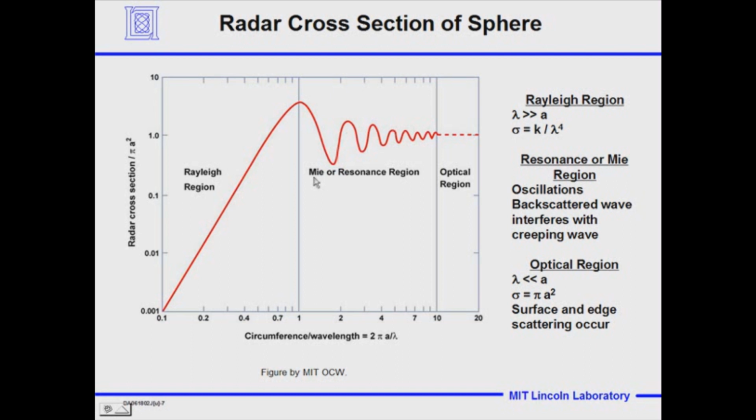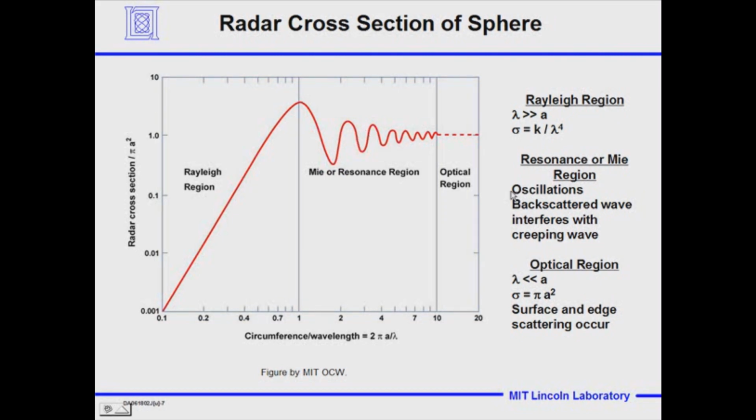A scientist called Mie did a lot of work looking at what happens in this region. When I took an electromagnetism course, the professor wrote a skull and crossbones in this area, because that's a hard one to calculate, for complex objects particularly. This is the resonance region, and I'm going to explain why. It's because of the mechanism. The mechanism from that sphere is actually pretty sophisticated. And what we're going to see in that resonance region is there are oscillations in the cross-section.